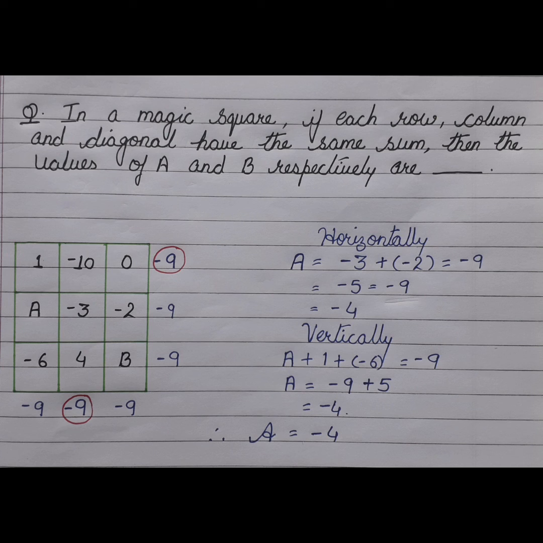Here we can see that a box is given where 9 digits are supposed to be there, and the sum for each row and each column should be same. If I see first row, I can calculate that the answer is minus 9. Minus 10 plus 1 is minus 9. And if I see the middle vertical row, it is minus 10 minus 3 plus 4. Again, I get the answer as minus 9. So here I will be assured that all the other rows and columns should be minus 9.